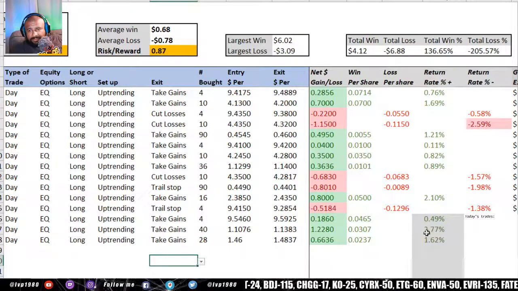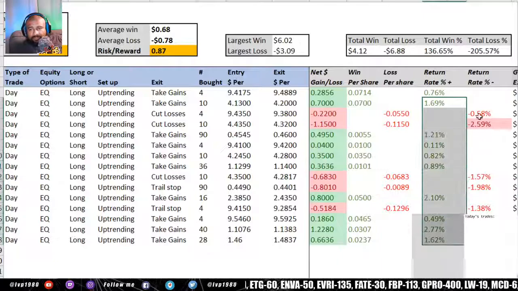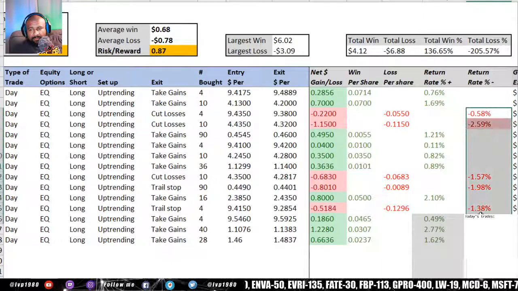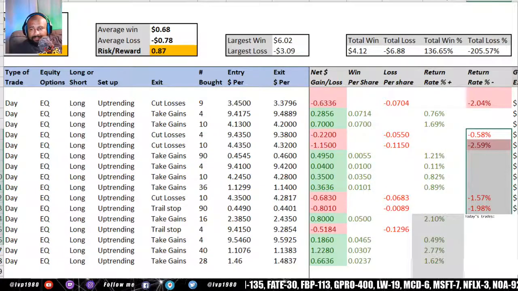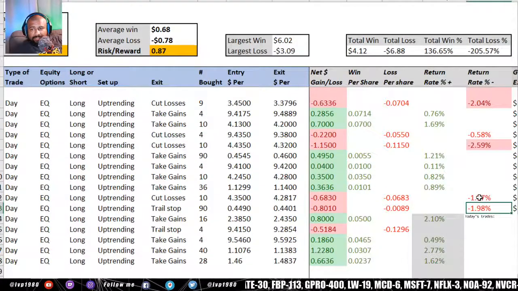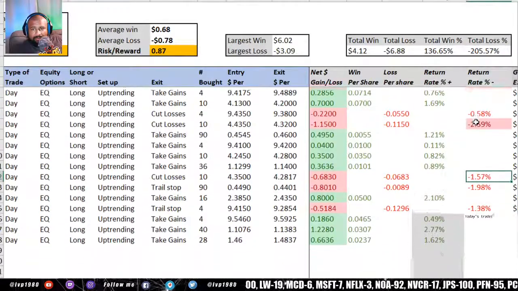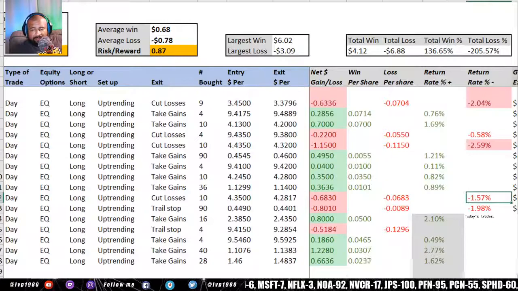This was actually, I'm sorry, this is 277, which is $1.23. But remember, the idea is to get 4% here to a maximum of 2% here, and that's what I was doing with the trailing stops. So that's the reason why this one's really close to 2%. This one's closer to 2%. So I was trying to not go above 2% while trying to get as much of return as possible.